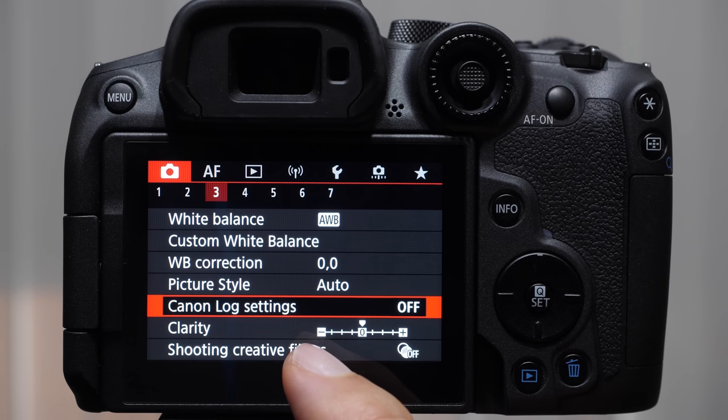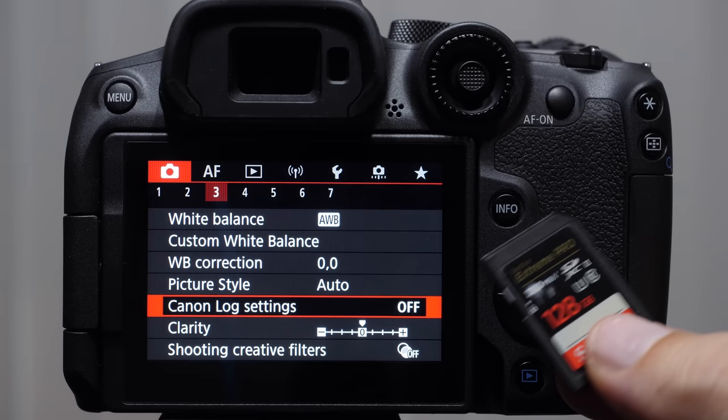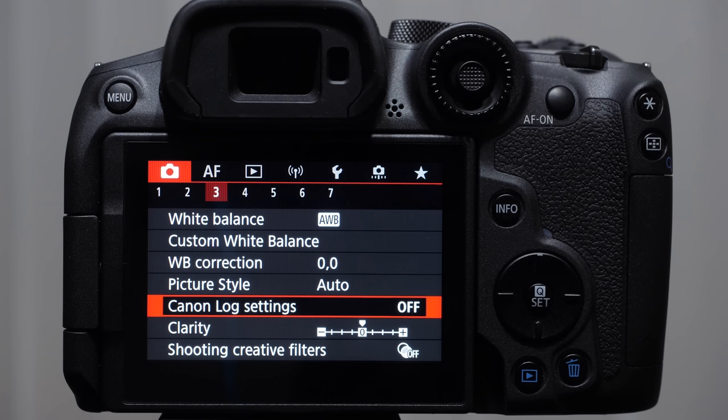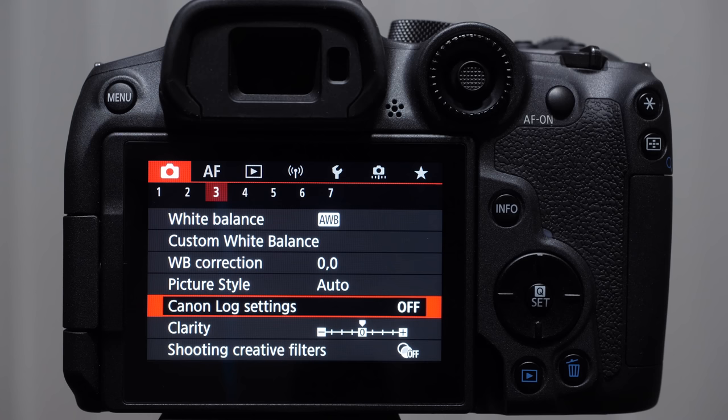In order to do this, you're going to need a very fast memory card. You won't be able to do it with a bare bones class U3 card. You're going to need something like this, an Extreme Pro UHS-II card. It's going to be class V60 or higher, V90, probably even better. Alik Griffin has a great website that kind of lists all the cards and how to use them. So if you know you're going to be shooting Canon log, make sure that you have a very fast memory card. We'll also put this in the Facebook group, the links to that information.